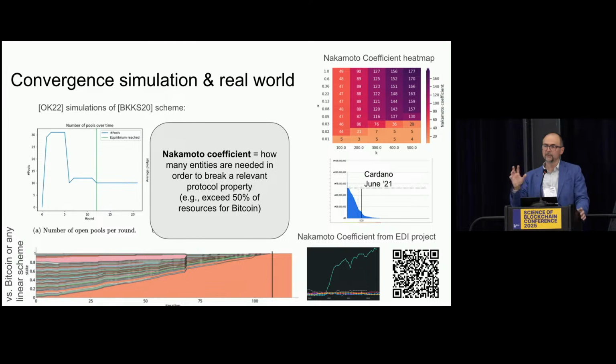So aside from all these more theoretical or simulation aspects, and perhaps more importantly, the scheme was deployed on the Cardano consensus layer, leading to a decentralized stake pool operator distribution, as we measured it. In other words, I think what's important here is that you have a game that was designed, theoretically analyzed, and then played with real rewards by real people, resulting in a decentralized configuration.